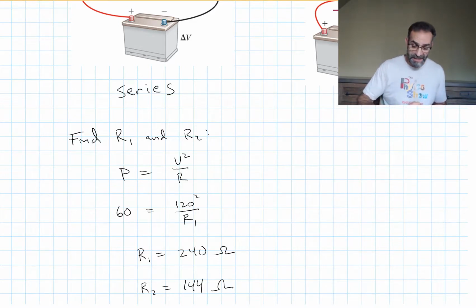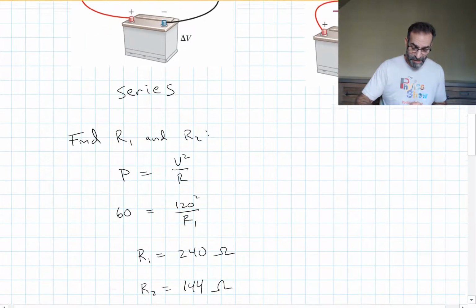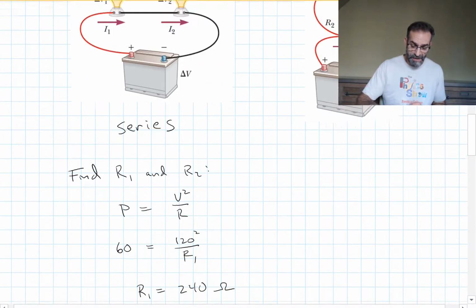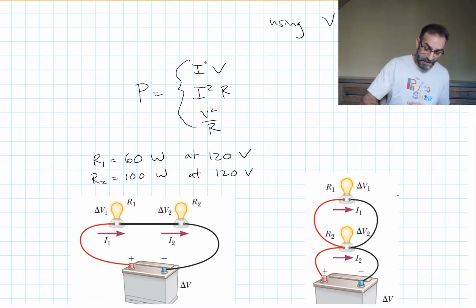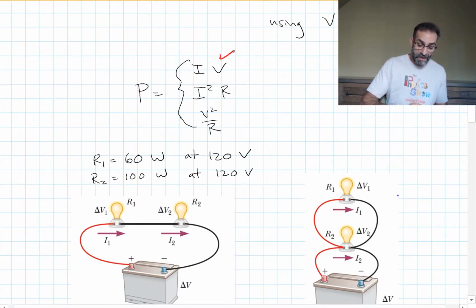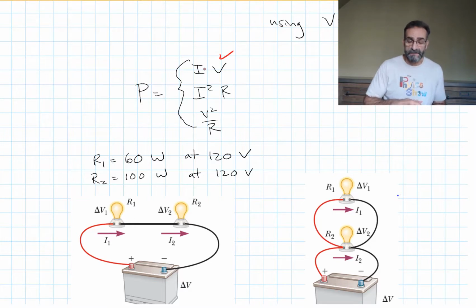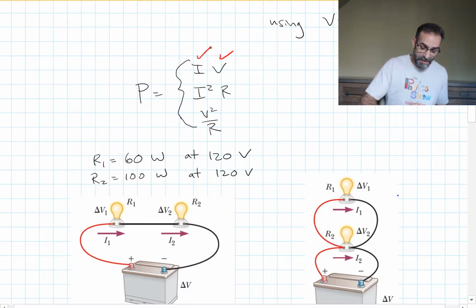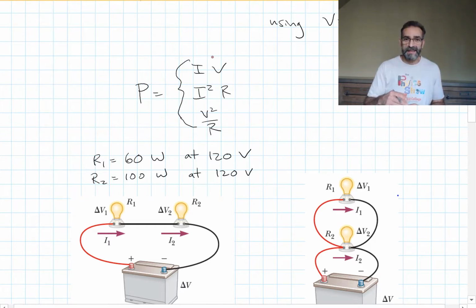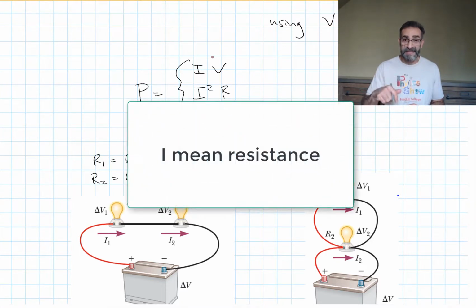resistance? Let's see. When both of them are hooked up to 120 volts, the voltage is the same for both of them. So the current drawn has to be greater for the one that's producing more power. That means it has to have a smaller resistance to get more current from the same voltage. So the bigger the current it draws with the same voltage, the more powerful it's going to be. Our 100-watt light bulb has to have a smaller resistor to get more power output.